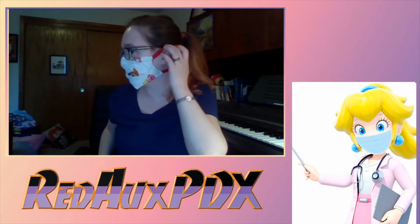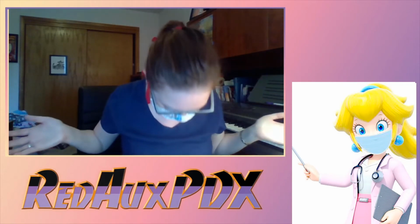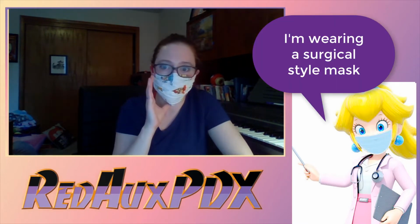The cloth ties, one goes over the ear, one goes under the ear, and again, they tie in the back underneath my hair, okay? I like the tie-on kind because it prevents my glasses from falling off. It doesn't interfere with them when I tip my head up and down. It's also comfortable for me to wear one with these cloth ties as opposed to elastic because it doesn't pull on my ears if I have to wear it for a long period of time, such as a full shift at work, right? This is a surgical style custom mask, and those are fine.